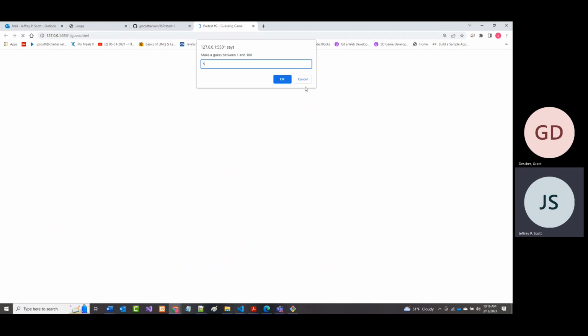So I'm going to come in and as always, 50, too low, 75. So that's two guesses, too low, 87. That's three guesses that are too low, 96. It's four guesses that are too low, 98. I got it right in five guesses. All right. And now when it says, do you want to play it again? And I say yes, it lets me know a new game is starting. Okay. So as far as I know, at least, that's all working now and everything is fine there.